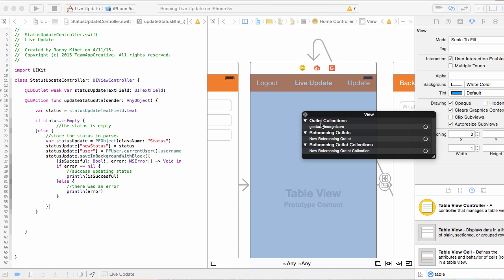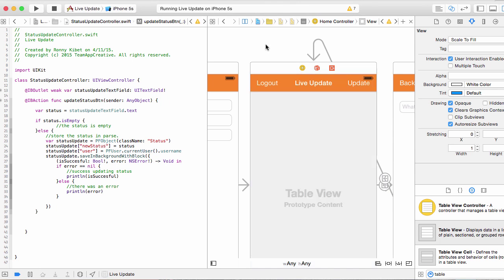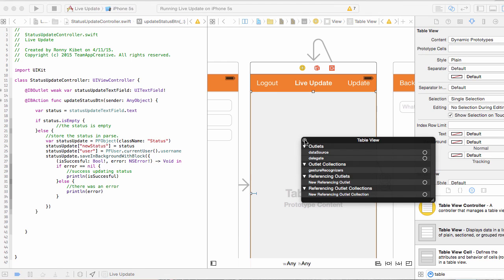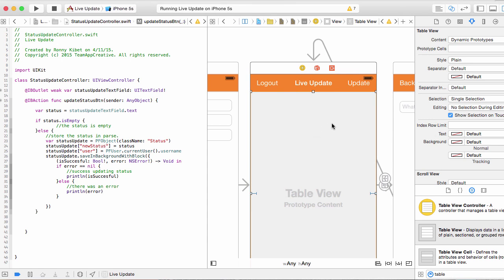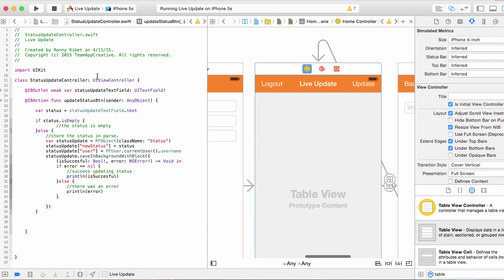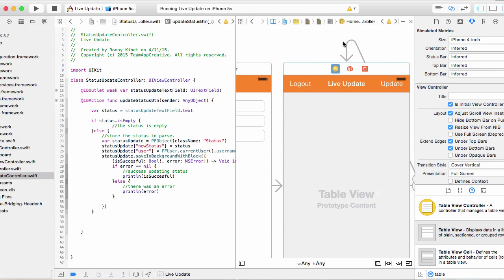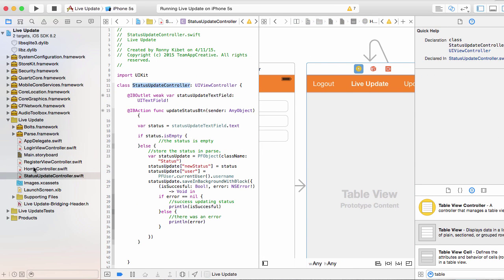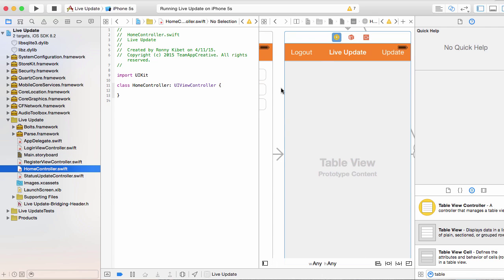So you just right click, make sure you select the table itself, and then right click data source, and you drag it to the home view, and then delegate, you drag it to the home view. And now that should work. And another thing, this is the home view controller, so we should be working with the home controller here.